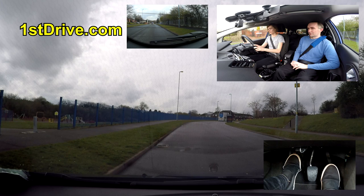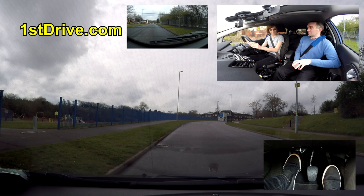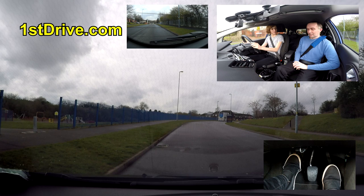Something to do with your feet. What do you need to do? Now do I do the biting point and then just before gas? Gas, so the other way around, gas first then the clutch. Because if you do the clutch then the gas, you might stall before you've even got a chance to do the gas. So it's not always, but 99% of the time, nearly always gas then clutch up.